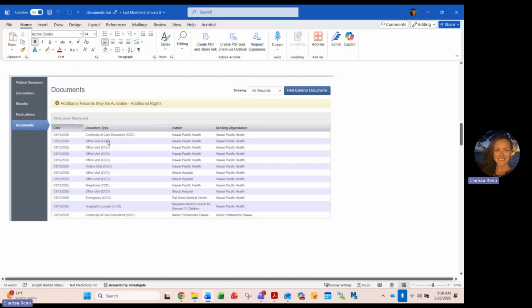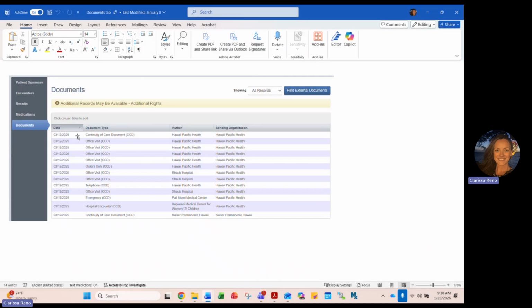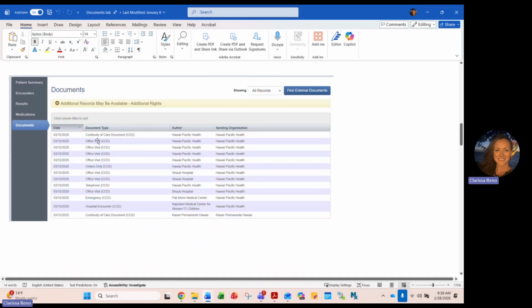Once I go down from that list, this second item here is going to be the most recent encounter the patient has had with that facility. I can see that it's labeled as an office visit. When I see office visits, I think of primary care, specialist notes, maybe PT, OT, or speech. This is going to be some type of outpatient visit. And I know that this is the most recent. So that's the way these are displayed: the most recent first, and then it goes backwards in time from there.